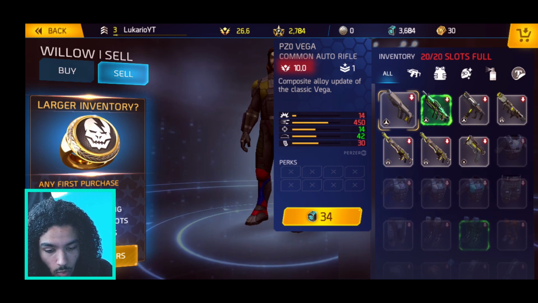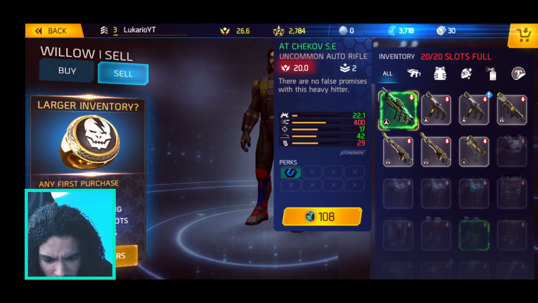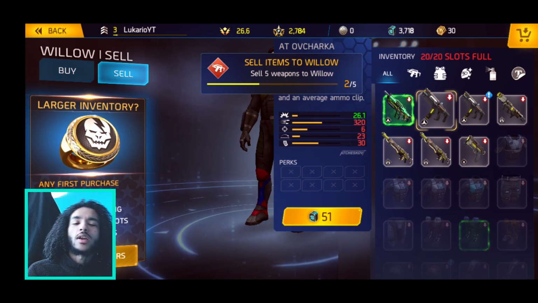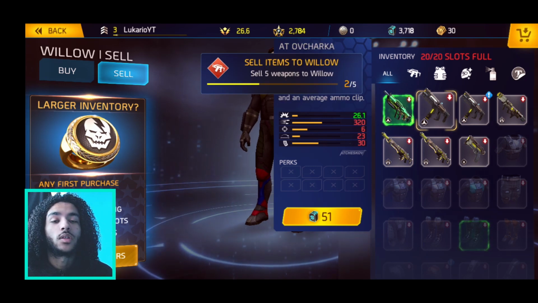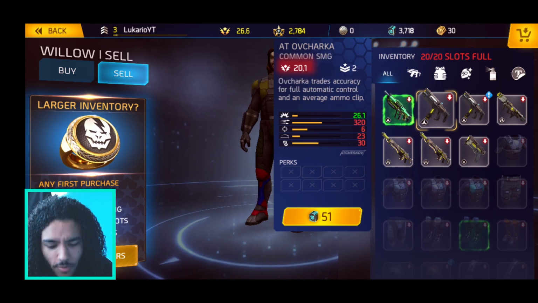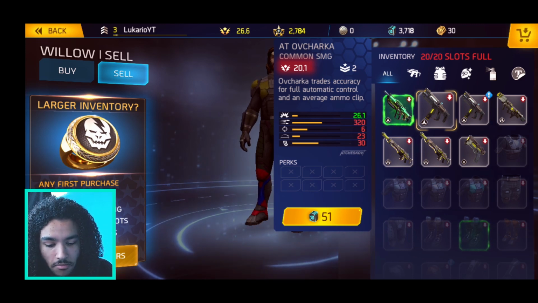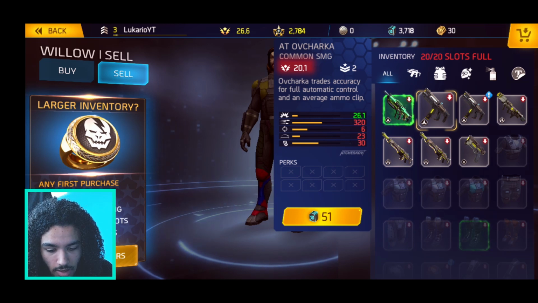Also, guys, we basically select items to sell to Willow. Sell 5 weapons to Willow. All right. So, we got to sell 5 weapons to Willow, guys. Let's do it. 100%. We're definitely doing it. Also, guys, we're going to sell our Avcharka common SMG. We'll sell that to her.